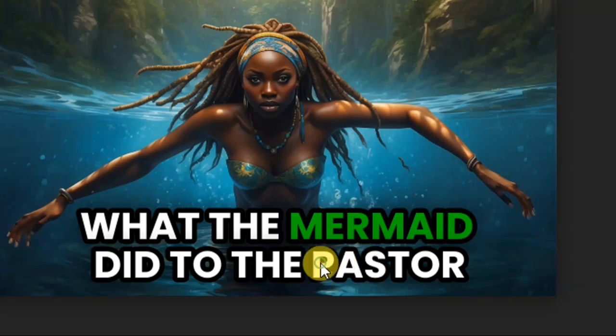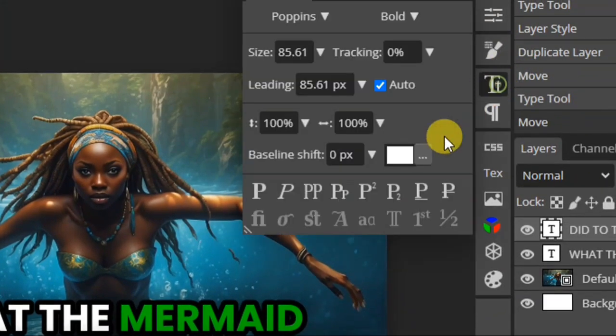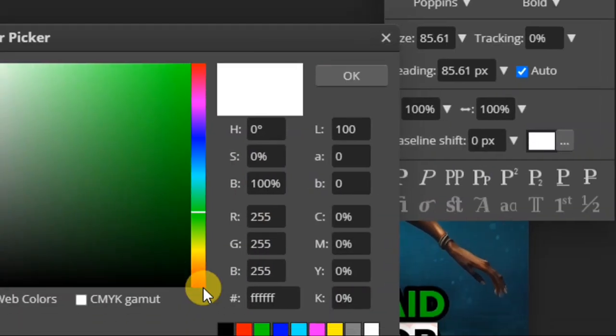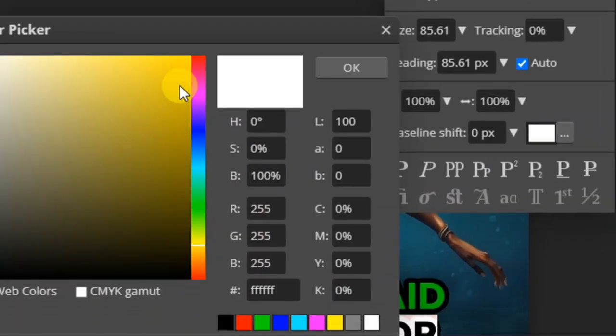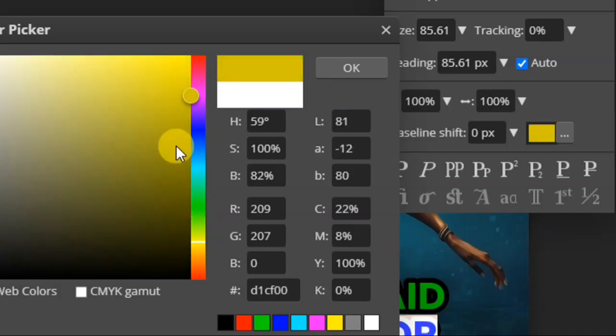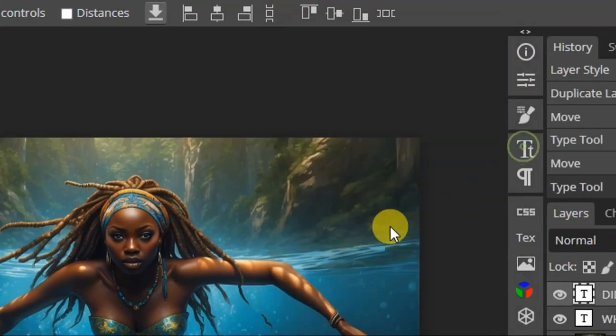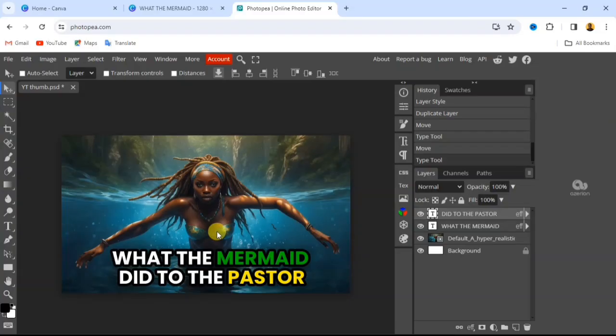So what I'm going to do, I'm going to double click to highlight only "Pastor", then go over to the text area, select the color, and pick the color that I want to use. So let's say we'll use this color. Click on OK. Please, when you are doing this, use colors that are contrasting. Don't just go and pick colors like somebody that doesn't understand color. Just pick colors that are very good. So we have gotten this now.